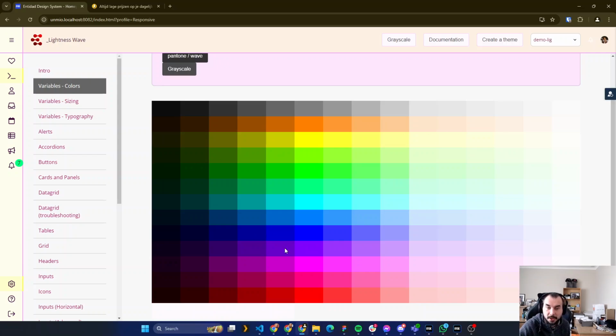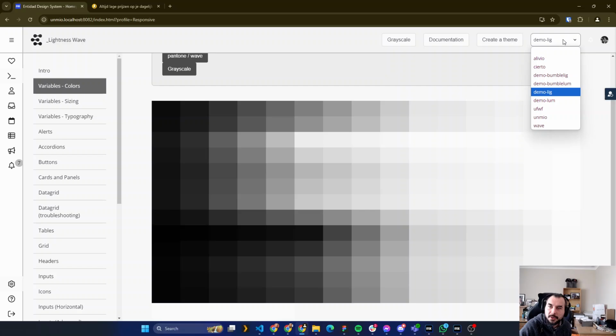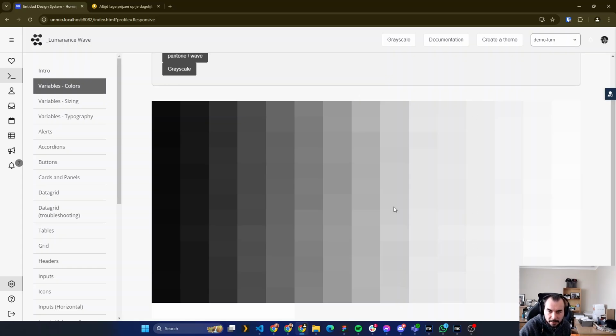So you can see this looks very matte. It looks like there's a gradient, it all makes sense. But when we chuck on our grayscale filter, you can see that the blues are pretty dark and the yellows are very light. We can also go into our luminance, and here we can see that the bands are relatively close to each other. When we turn grayscale off, we can see that blue has a lot more saturation in the darker ends, and yellow maintains its saturation more on the darker ends.